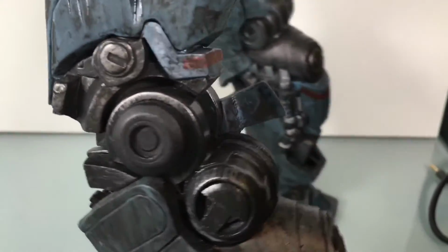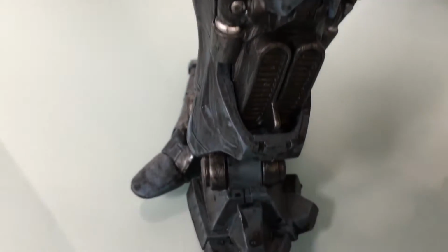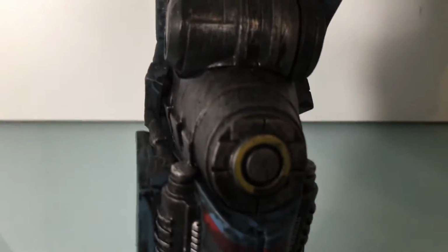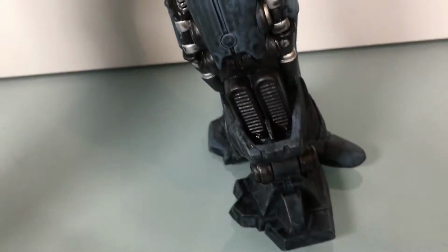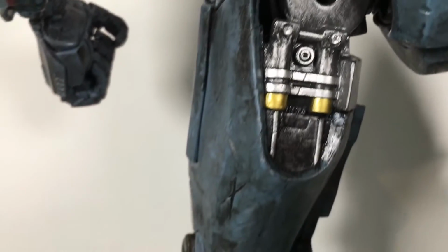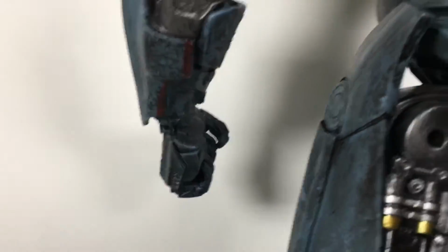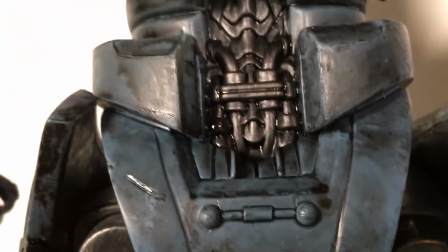I'm going to turn them around. Yo. You see the back here, the pistons back there for the legs. The feet look great. I love these things back here. These look really good. Yeah, I mean, it all works. Sculpt and paint really work very well here. There's really nothing to complain about. It looks absolutely awesome.